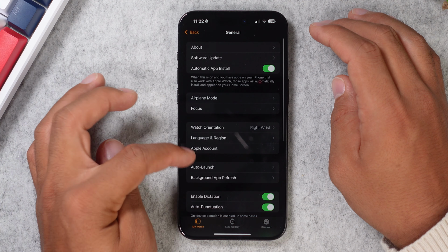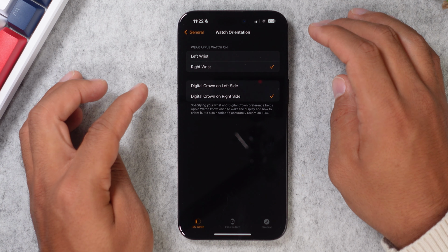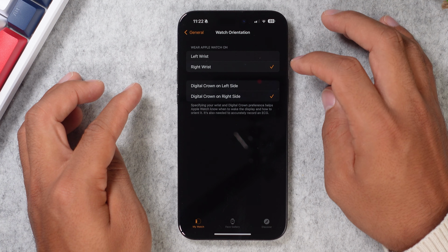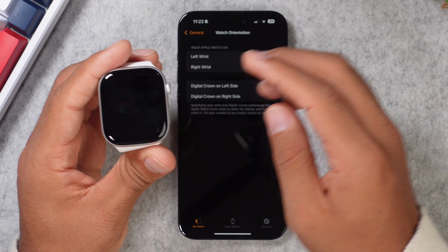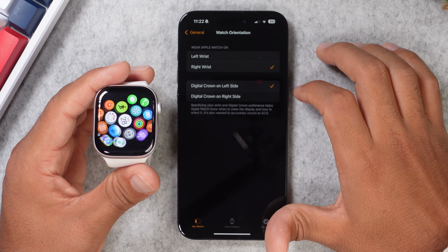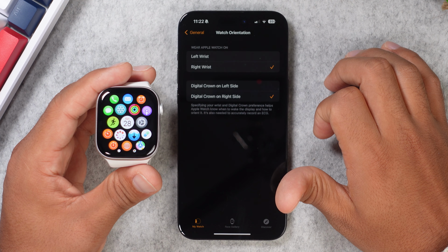Something else that is also very important to me is the watch orientation. This one will basically flip the screen upside down, so first you can decide if you want to wear your watch on the left or on your right wrist, and then you can change the position of the crown. Now since I'm a lefty, I always wear my watch on the right side, and I also want to have the crown on the right side. Like this, the crown won't get in the way when I'm doing any exercises like push-ups.